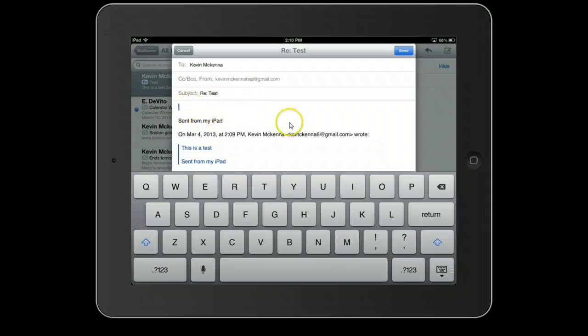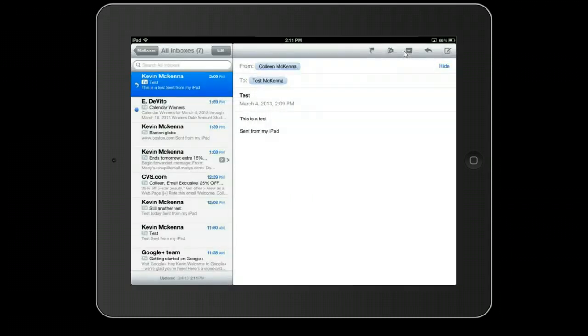My cursor is blinking here, and I'm going to type in, thanks. It's my reply. So I typed in my reply. All it is just thanks. And then I'm going to come back here and click on send. So I'm replying to the message. I'm sending my reply, so I'm going to tap send. And my reply has been sent. This arrow over here is denoting that there has been a reply sent.